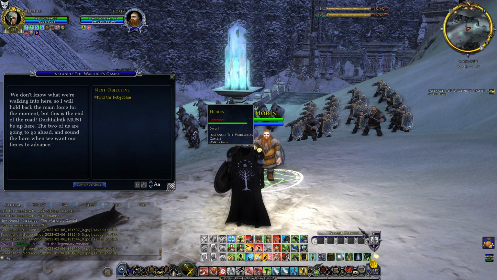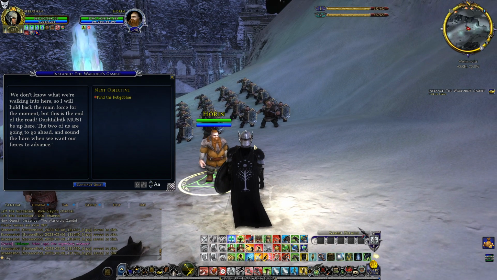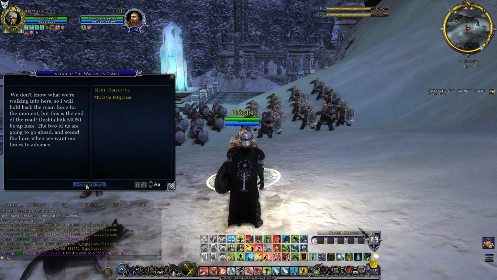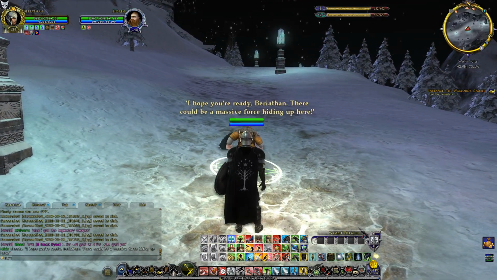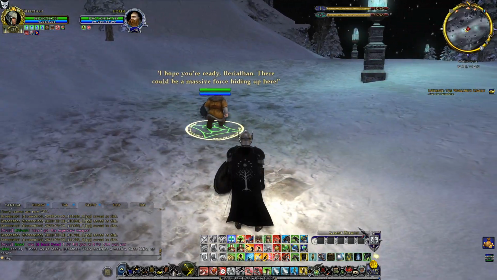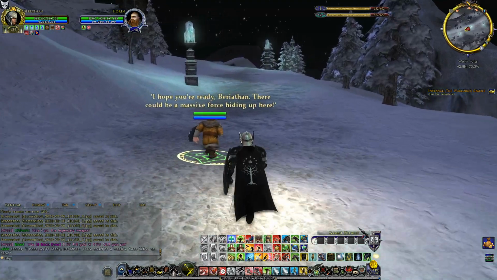We don't know what we're walking into here, so I will hold back the main force for the moment. But this is the end of the road. Dushtalbúk must be up here. The two of us are going to go ahead and sound the horn when we want our forces to advance. Let us do it. Right behind you. I hope you're ready. There could be a massive force hiding up here. I hope you're right so that I complete the deed. Crossing my fingers.